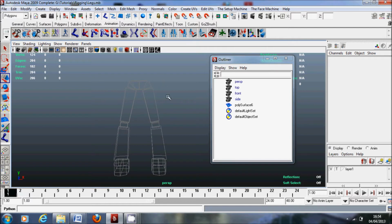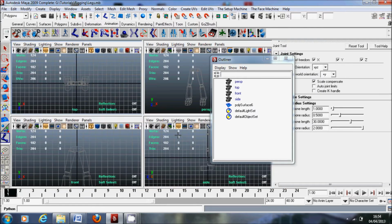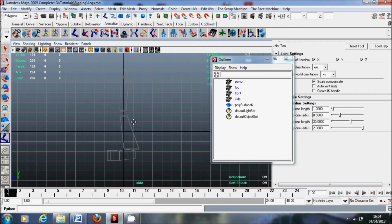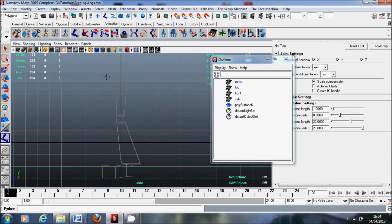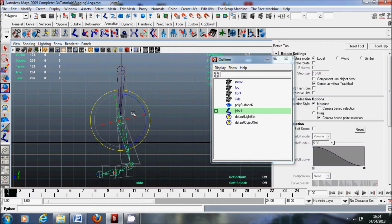So we're now going to move on to rigging. The first thing I want to do is explain to you about joints. You can watch this part or you can do it with me. That doesn't matter. This is just sort of explanations. So the first thing to do is just to click a series of joints in our scene. As you can see, joints are like decimal points connected together by a single chain. So if I was to move the knee, you can see that all the joints beneath this knee joint move at the same time. So we can now simulate sort of a kicking or walking motion.